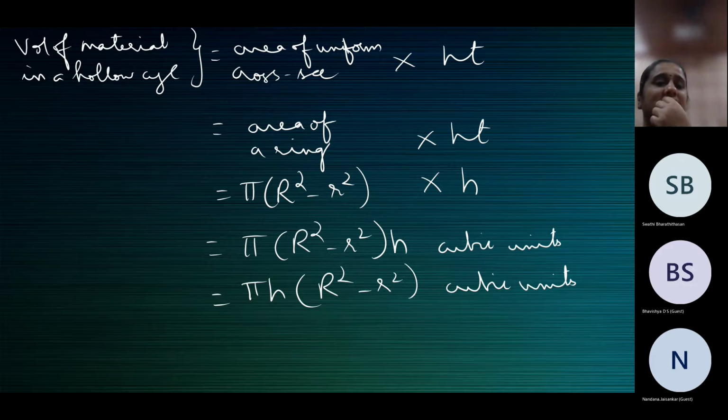A hollow cylinder has no capacity because it cannot hold any liquid. But what is the volume of material? How much iron is used to make the hollow cylinder? That is the volume of the material, which can be found using this formula. You will find it in cubic units. Then you can convert it to kilograms and grams, using some other information that will be given in the question.